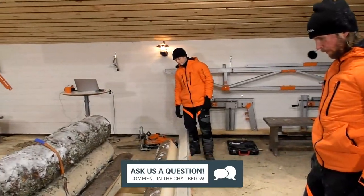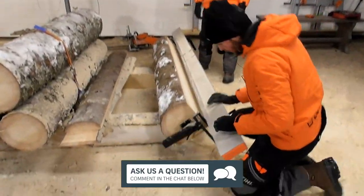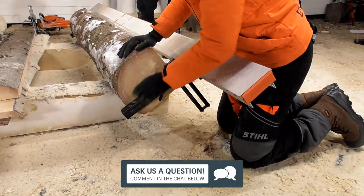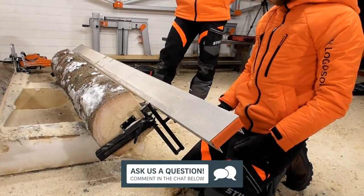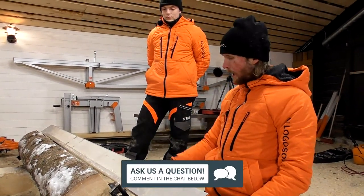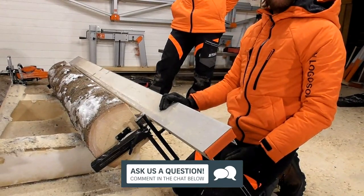Would you like to show the height adjustment at the same time? If we look here, we have a little key and a trapezoidal bar where we can set the height. For example, if we mount the saw now, we would probably make the cut around here, so we get quite a lot of waste.